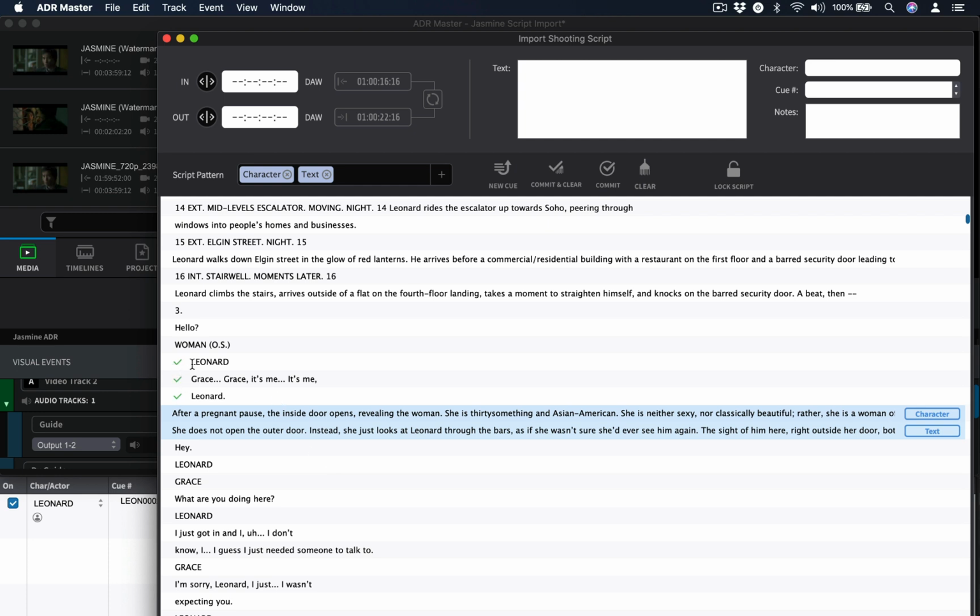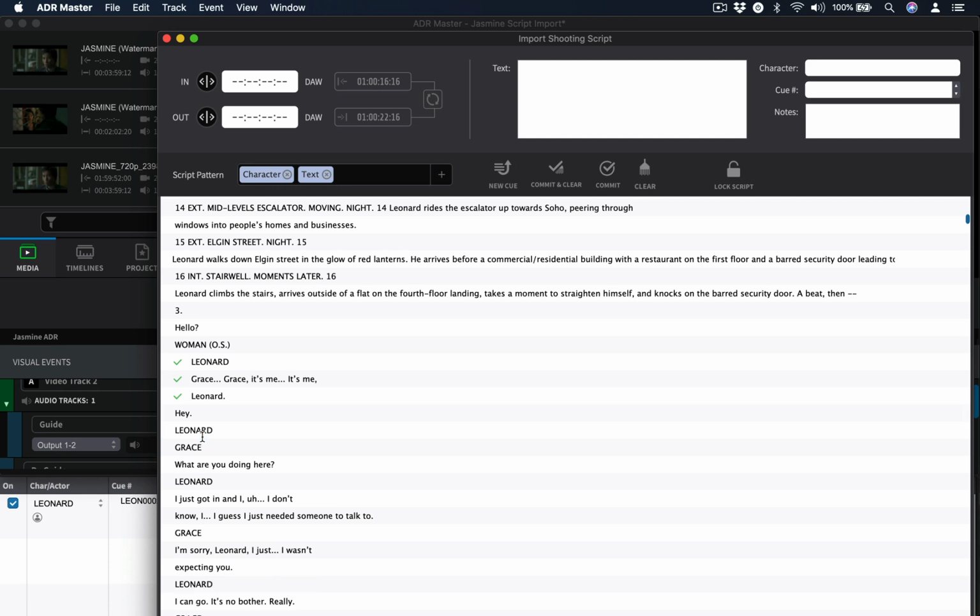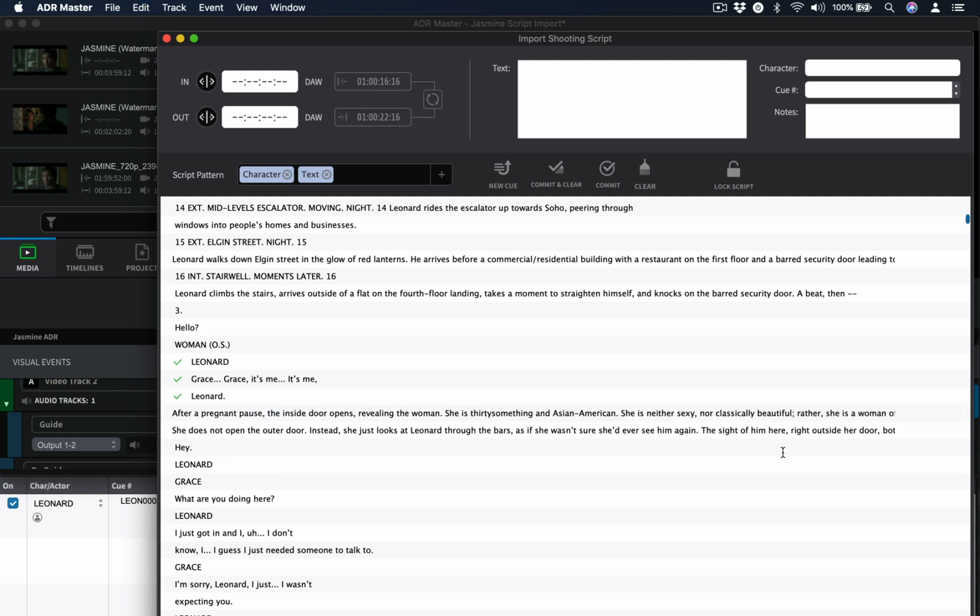It will then attempt to highlight the next possible queue in the script using the same script pattern setting. If additional text information in the script is causing difficulties in recognizing cues, for example, non-verbal scene descriptions, the script can be cleaned up in those areas by selecting and deleting or adding or removing text and return carriages. To prevent the script text being edited by mistake, hit the Lock Script button.